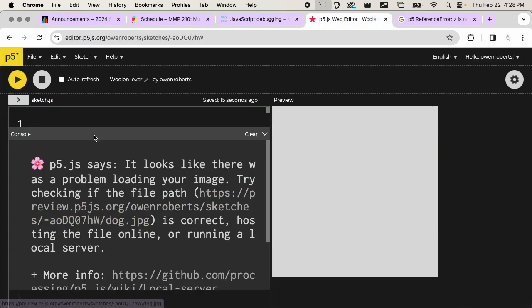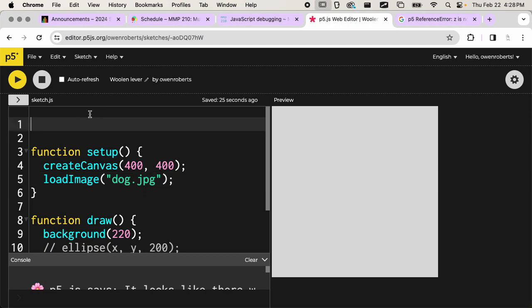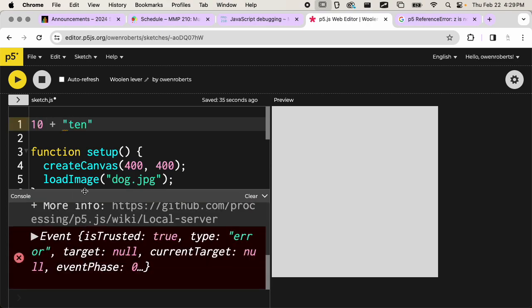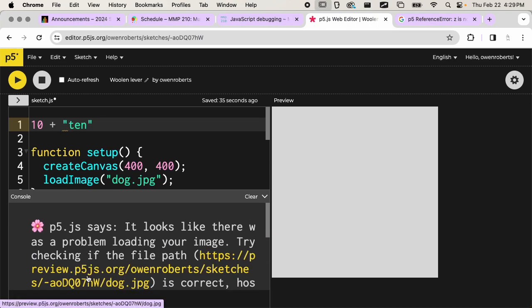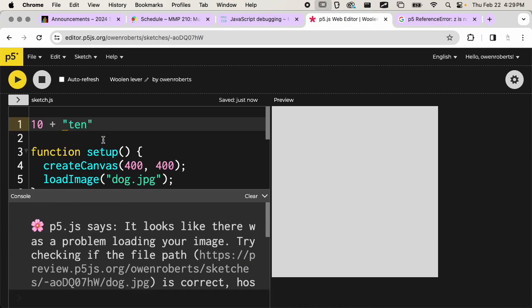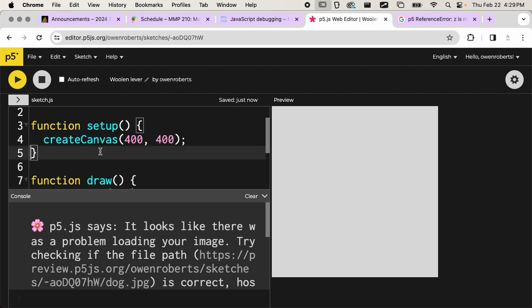And then NaN, we saw NaN earlier. NaN is when you try to do math with something that's not a number. So if I say 10 plus 10, oh, I still have this. Let me get rid of this load image error.